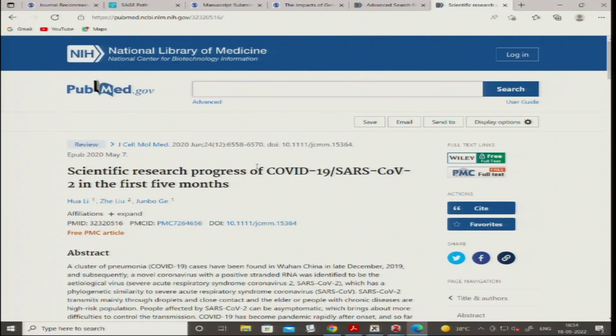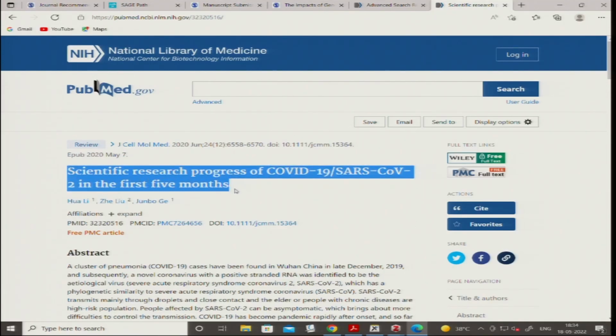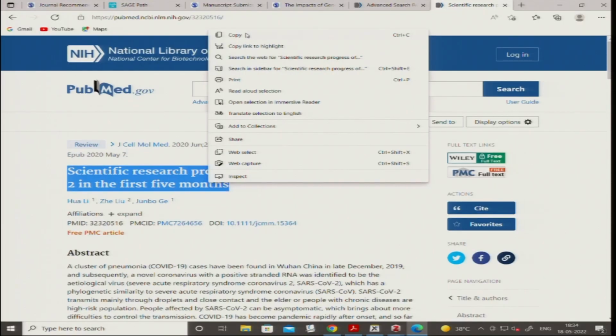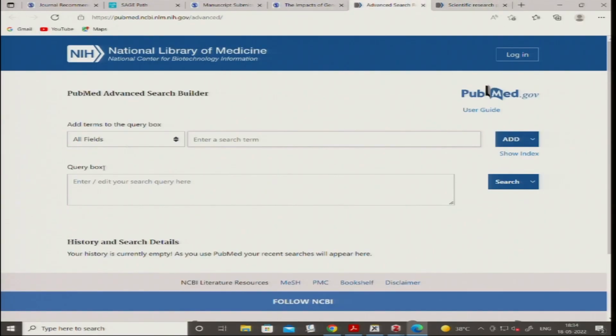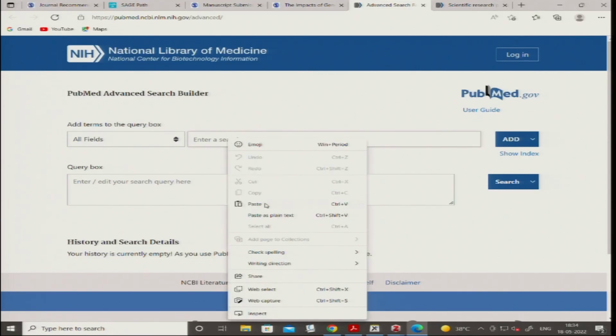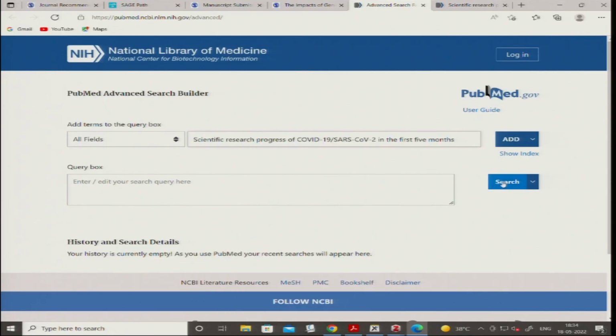If you just copy this title first of all, just copy from here, and you come and paste it over here.